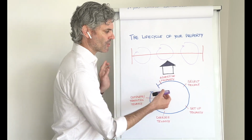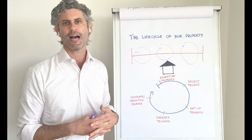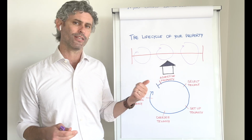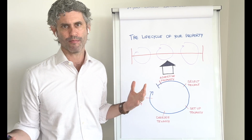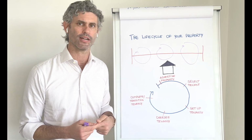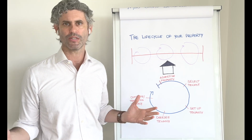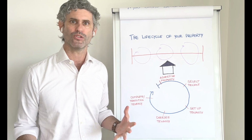But when we look at advertise the property, well, what does that mean, right? So there's really 3 components in there to finding the tenant. The first is going to be obviously creating that ad. Now, you'll see that we typically recommend going on the largest and biggest sites where you'll get the most exposure, and that tends to be realestate.com.au, domain.com.au, and rent.com.au. Each of those platforms will spend millions and millions of dollars each year attracting eyeballs from tenants, so there's a lot of value to being on there.